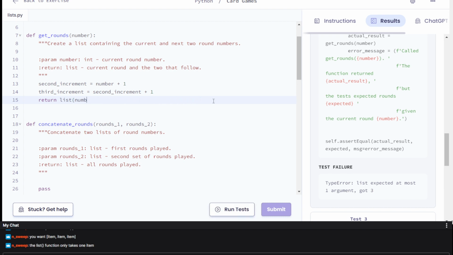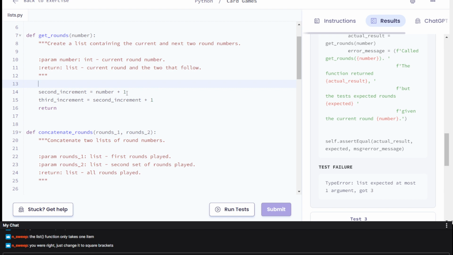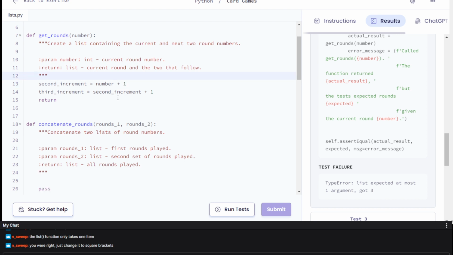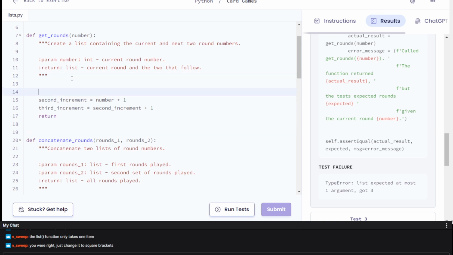Wasn't there like a. No, wait, that was for strings. The dot join thing was for strings. I mean. Could I wonder if I had. N_sweep says you were special, right? Just change it to square brackets. Yeah, could do that. I was also wondering, if I had made this into a list with one item, then maybe I could have used append to keep putting new ones onto the list. Maybe that also would have worked too. Kind of want to try doing that if that's valid, because it seems more fun than just putting them directly into a list with the brackets.